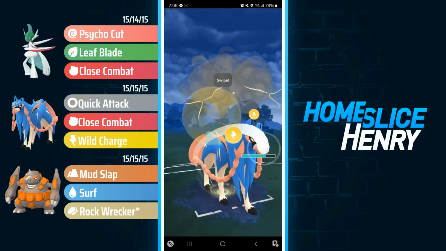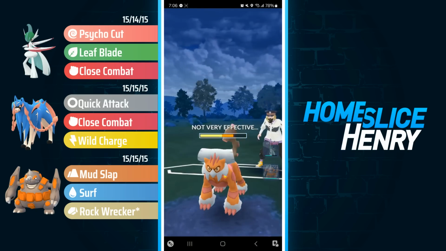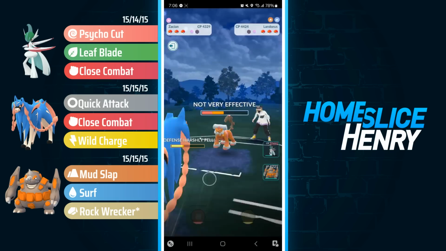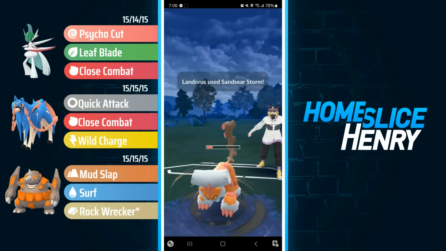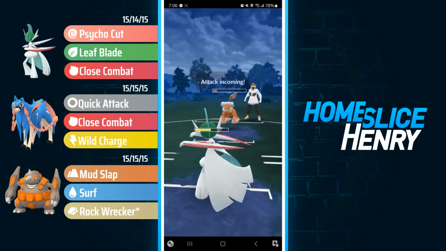I get to the back-to-back Wild Charges. These Wild Charges are at -1 and resisted, so they are really not going to do a whole lot, but my goal is just to slowly chip away, try to make this as easy of a matchup for Gallade to clean up as I possibly can. Landorus will be able to pick up the knockout with the Sandsear Storm, and I get to send back in Gallade. Gallade farming up quite a bit.